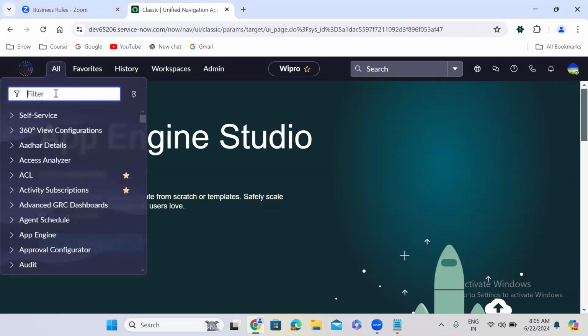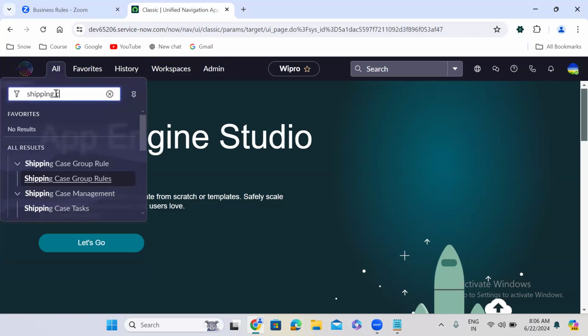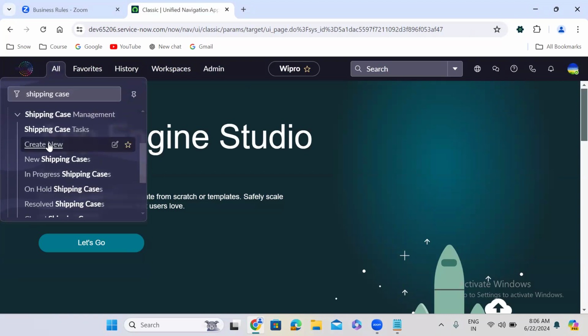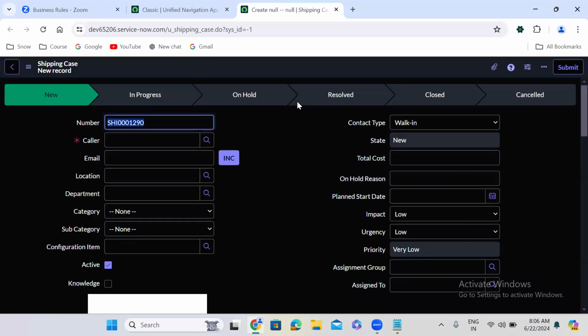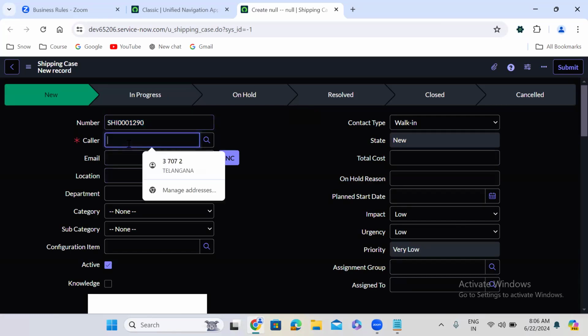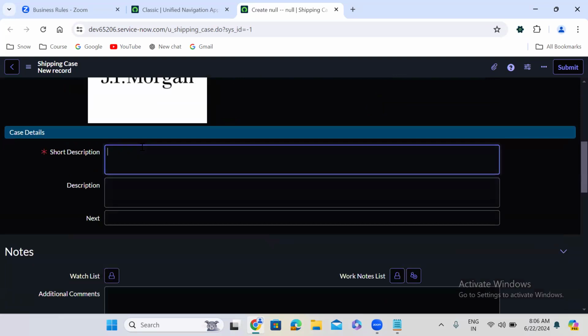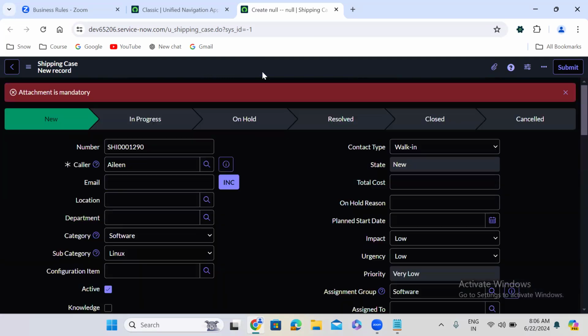If you go to the shipping case form, guys, if you closely observe, if there is no attachment, you are unable to submit the form. If there is no attachment, you are unable to submit the form, isn't it?